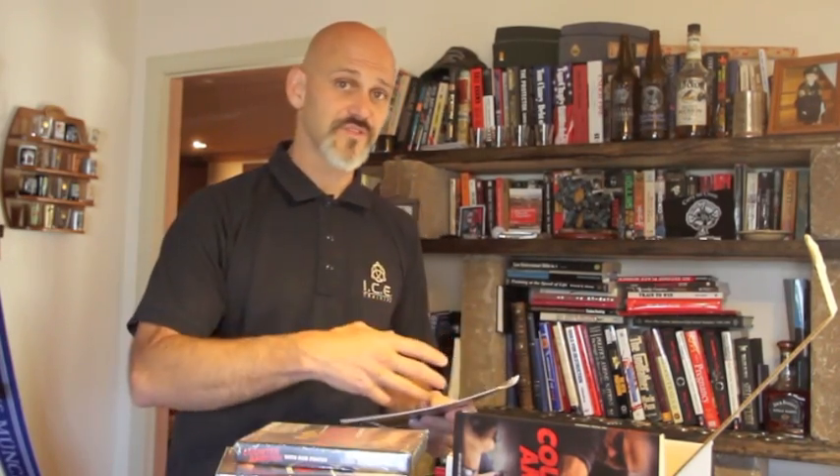The last things in the package are a couple of special reports and bonus articles that help you apply the information. One is tips for training at a traditional indoor range, because a lot of the things you see in video clips or on TV shows can't be done at a traditional indoor range — this article helps you apply counter ambush concepts when you're just doing the stand-in-the-stall, shoot-in-a-straight-line kind of training. There's also a handgun recommendations article about what to look for when purchasing a defensive gun, evaluating how it fits the physics of defensive shooting, and making sure it meets your needs in that counter ambush defensive moment.